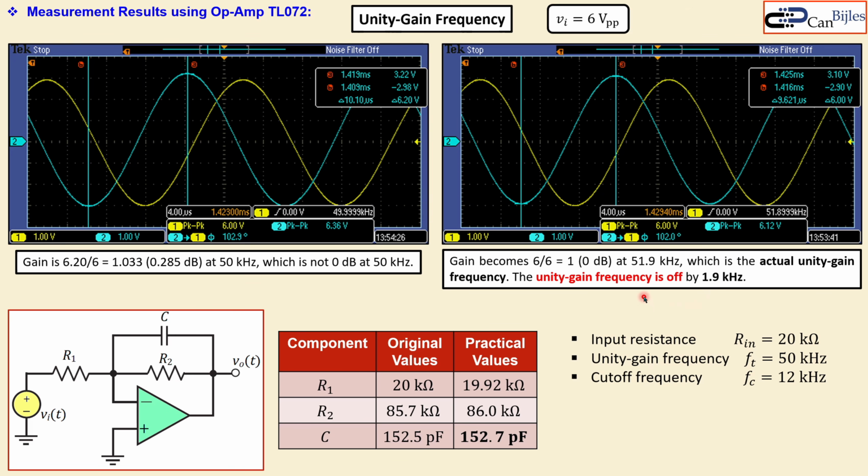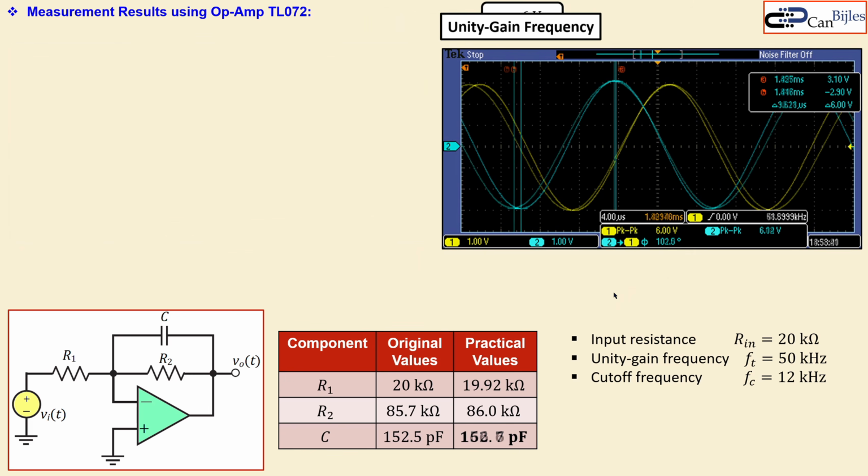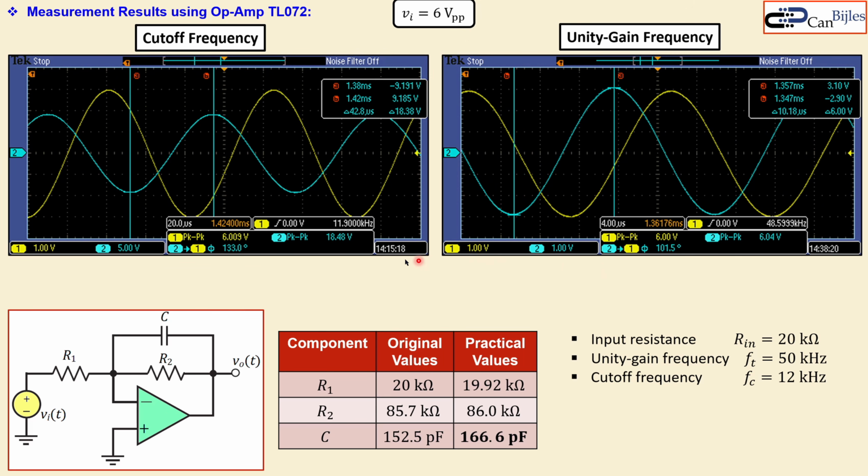Okay, you might say, okay, this is fine. I don't really mind about the error of cutoff frequency and unity gain frequency, so I just built this. Probably also fine for most cases, but let's see what we can do. I've actually tried to tune this and looked at the capacitor value. Now, I also increased the capacitor value from what I had before to 166.6 picofarad.